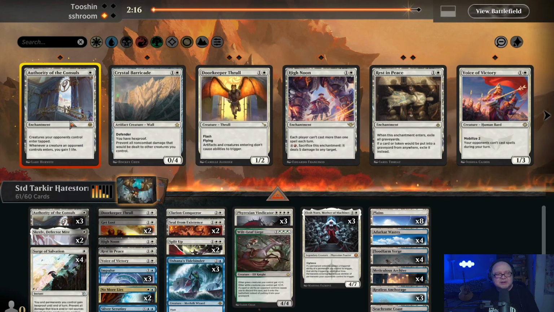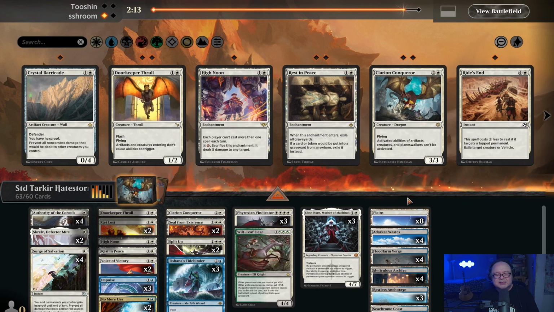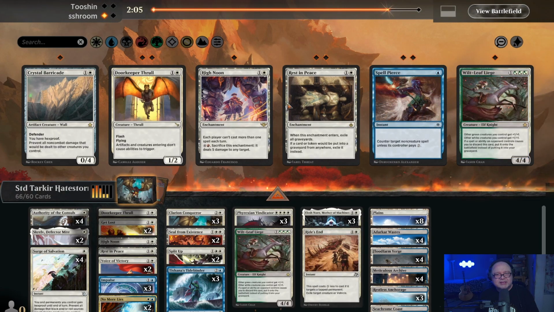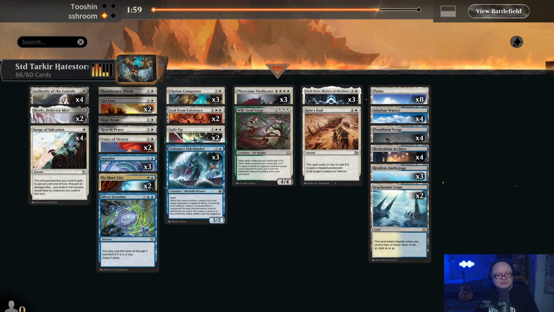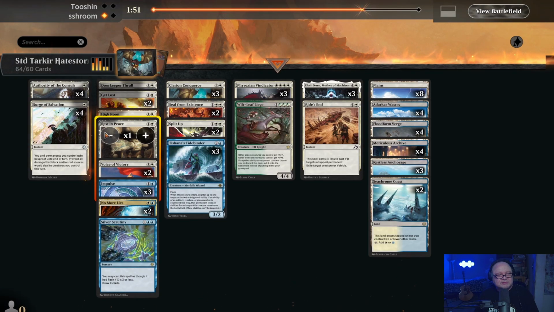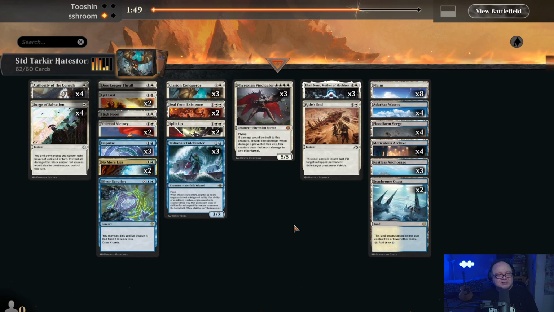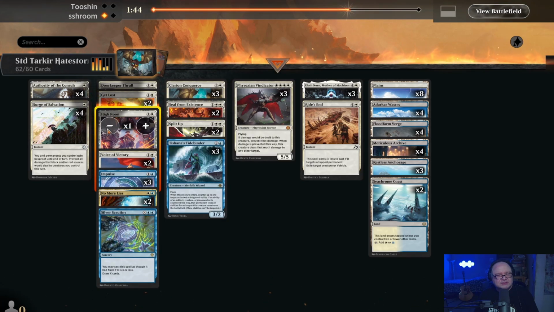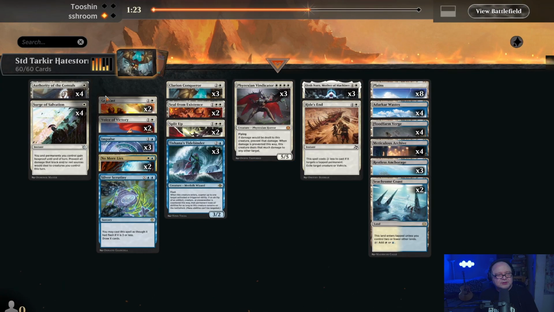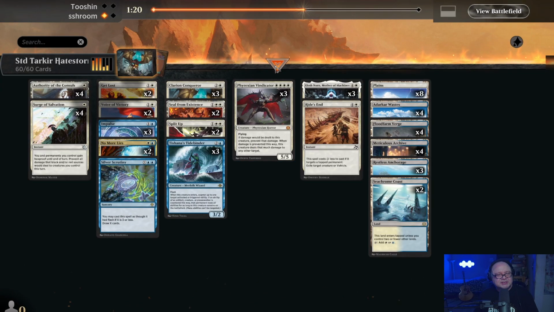So, I think we want Authority of the Consuls and Voice of Victory. And I think we want Clarion Conqueror against them. And Ride's End. So we'll cut out the Skrelv since we're going up to the Clarion Conquerors. Rest in Peace doesn't do anything. Wilt-Leaf Liege doesn't do anything. High Noon I don't think is good for us in this matchup. And I think Doorkeeper Thrull also doesn't do very much against them. I mean, it stops Tidebinders, but we want to use our own Tidebinders.